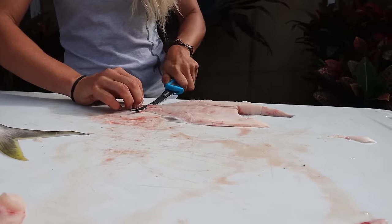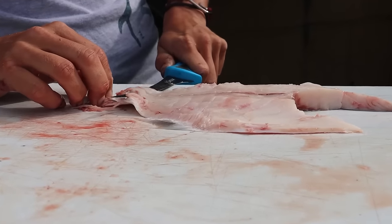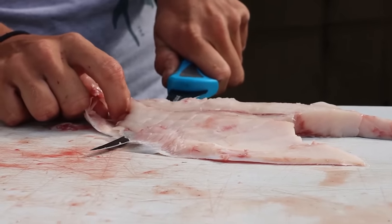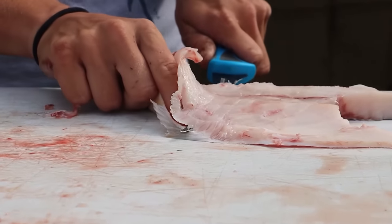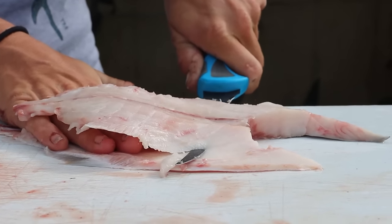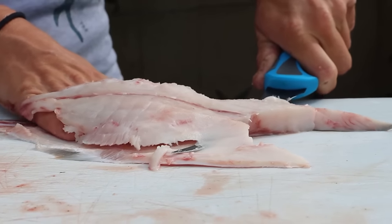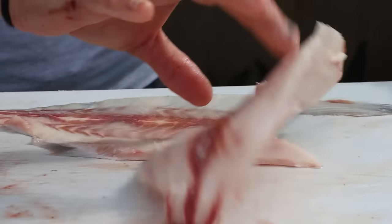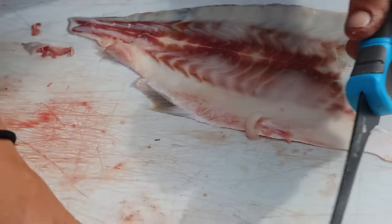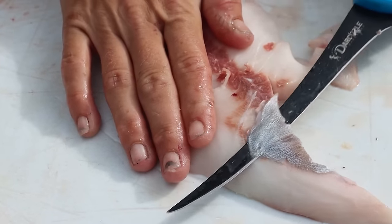Same exact knife, bring it close to you. Make sure you keep your knife a little up from the skin here, because there is a red bloodline that runs right along their skin, and you can cut through their skin pretty easy, but just keeping your knife up slightly and kind of just feeling as you go along, get the job done. And I got a little bit of skin there, but once again, sharp knife just knocks that right out, no big deal.